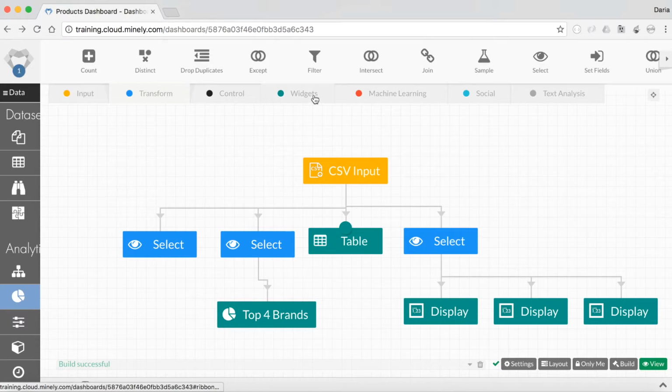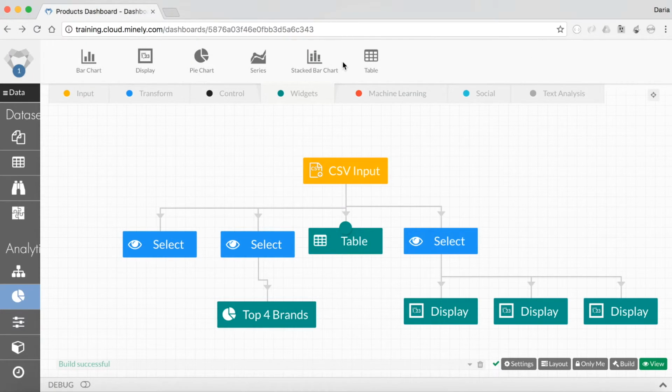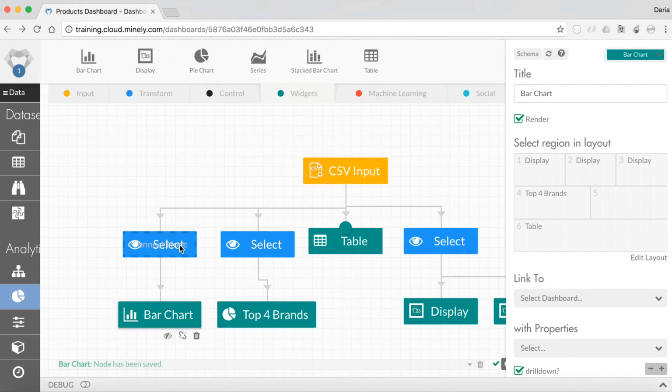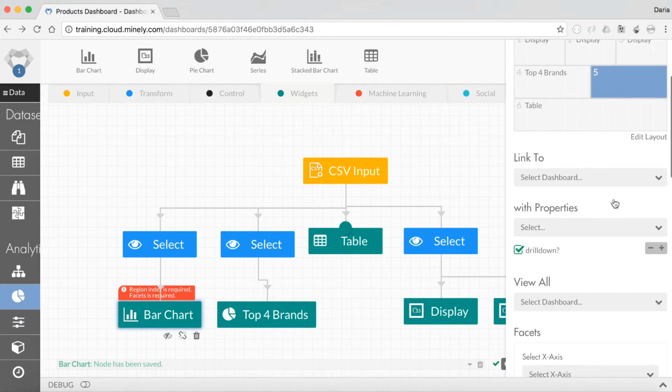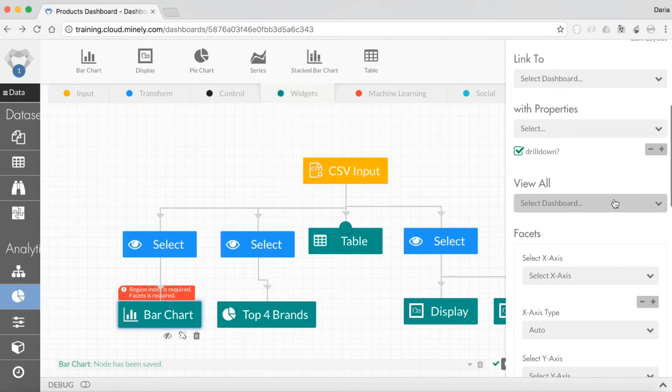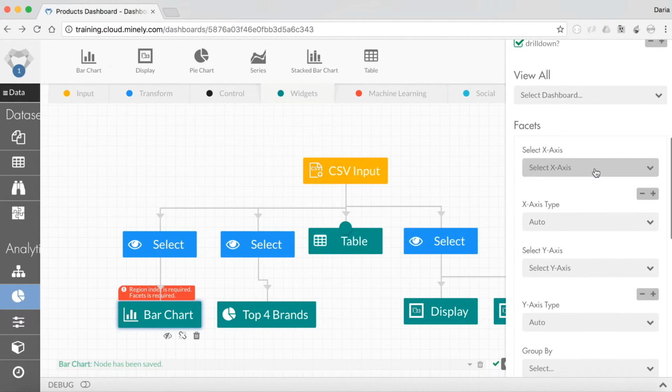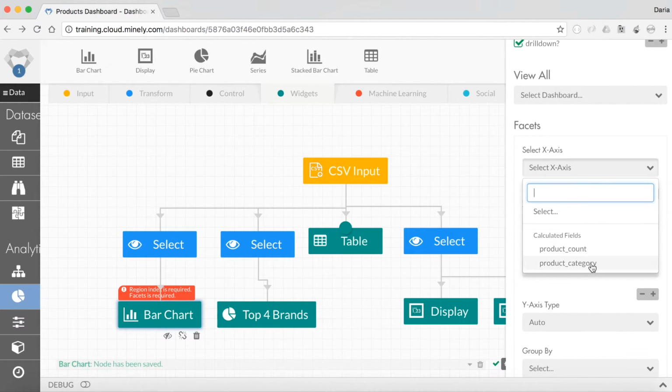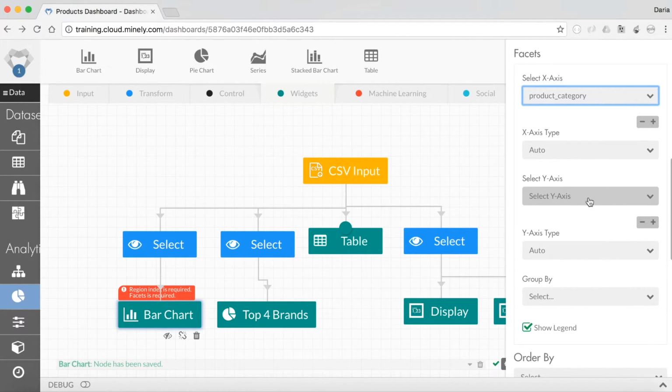Now I will drop a bar chart node on top of the select node. I will choose the last section available in my layout and give the section a friendly name. I will choose product category for the x-axis and category count for the y-axis.